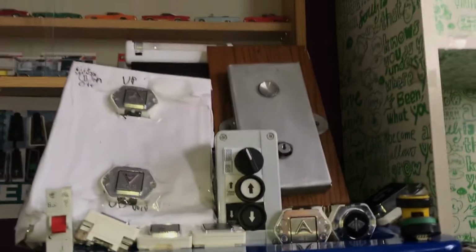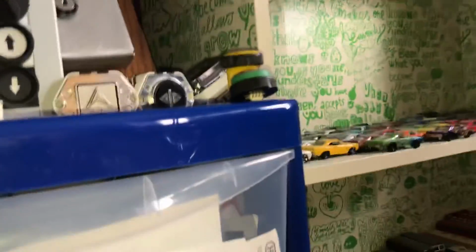And these are all the different lift parts I've got. Now there's one lift part that's missing, and that's my big US 90 door open button. It's gone missing somewhere. But yeah, it's the display as it stands right now. So we'll take a look at this beautiful display.